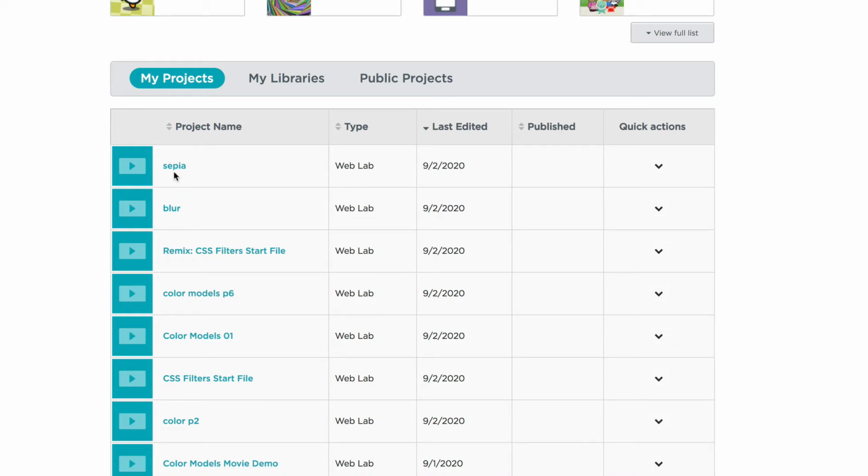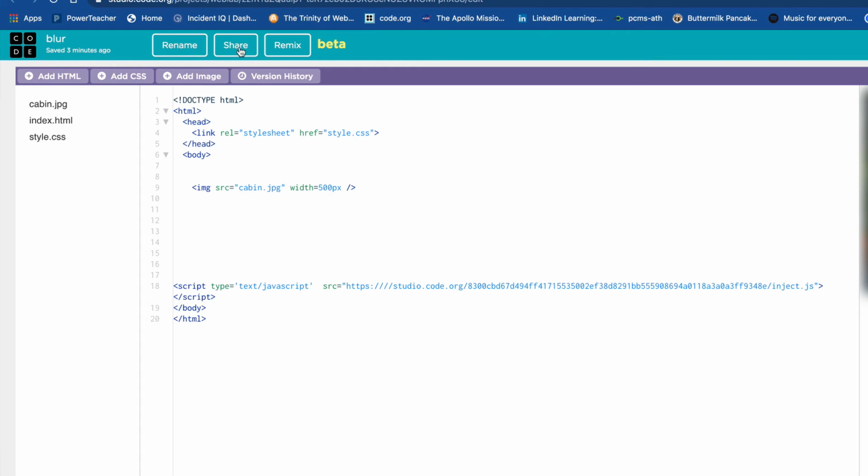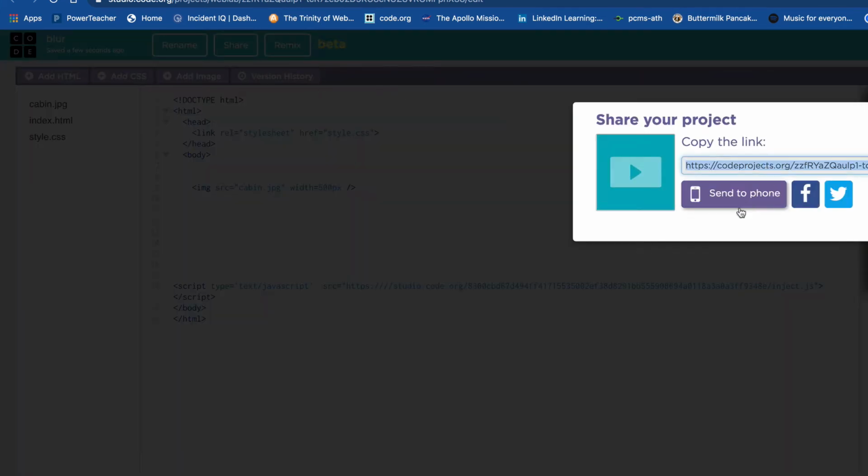That's why I'm remixing and renaming every time, saving and remixing and renaming every time I do it, because I want to keep all of them, because eventually you've got to submit these things. To submit your blur thing, I'd have to click on that blur, go to share, get that link and put that link on Google Classroom.